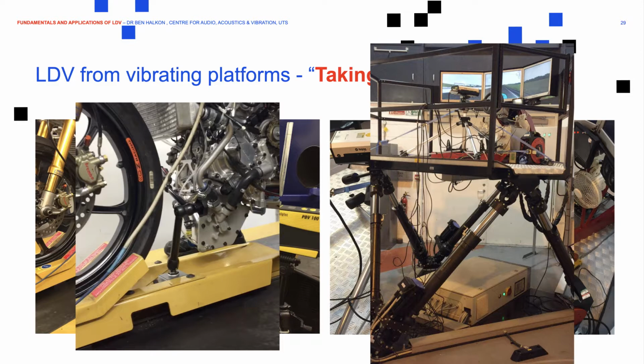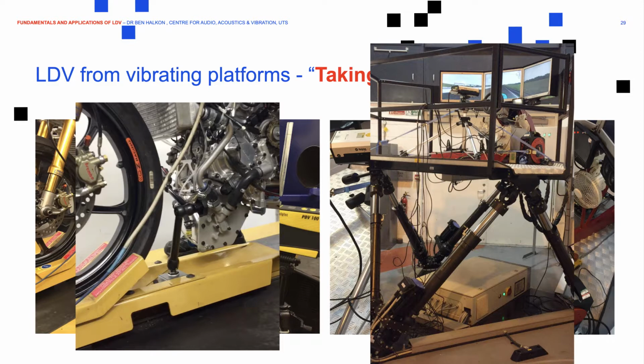There was a genuine problem with vibration. The riders of this vehicle were coming off. They were pretty distressed by the time they'd done a couple of laps of the circuit. And so could we determine, by making some measurements on the dyno, what the nature of the issue was? This lent itself as a very interesting application for this subtraction of vibration of the beam steering optic, or indeed of the instrument itself.